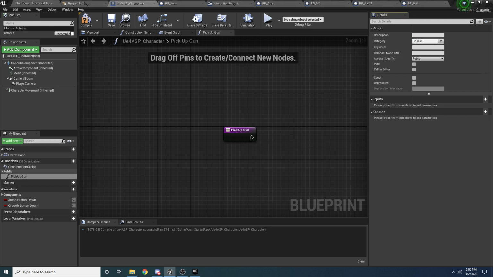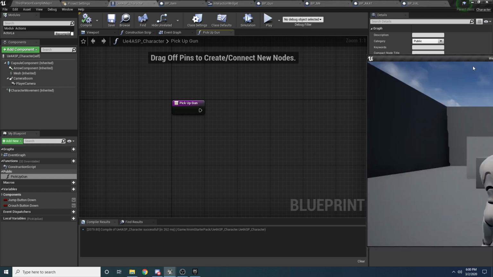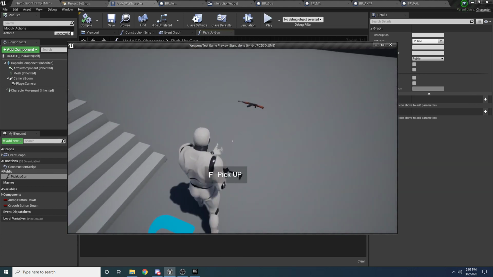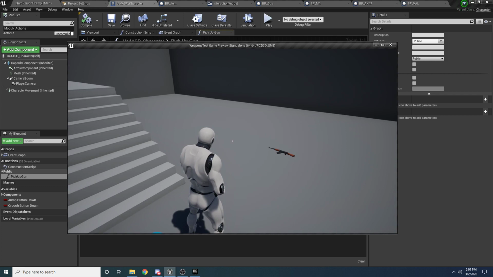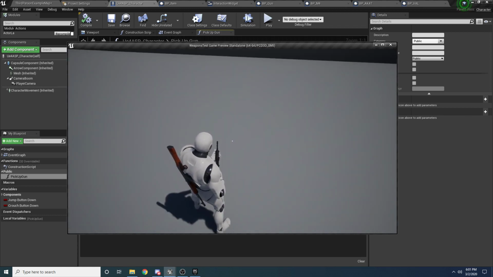And inside of here, we need to do some checks to figure out, A, can we pick up the gun? And if so, how can we pick up the gun? Because remember from before, if I run this real quick, this is my other project. If I pick up this gun, by default it gets added to my main slot, which is my hands. But if I switch guns, it goes to my secondary slot, and it goes back.